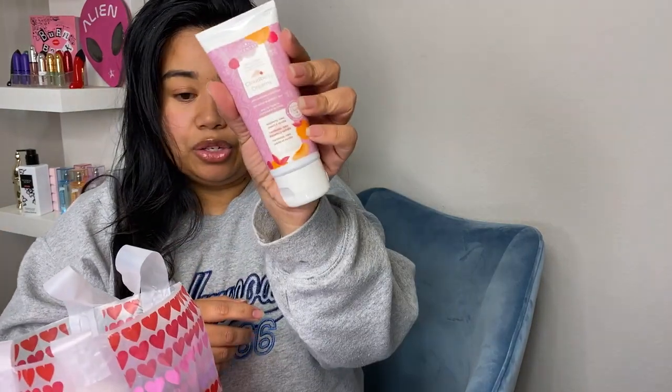We'll do the same bag. So let's see. I have body wash. This is the Jeweled Pomegranate. Oh, I love the hand soap. I have that one in my restroom. Then Cloudberry Dream lotion. So this could be body care. If you have another body care item, like a body spray, definitely put that in here. So it'll be a body care bag. But you can definitely leave it like this.